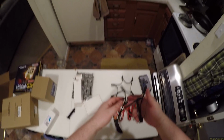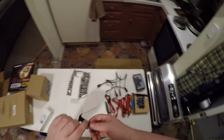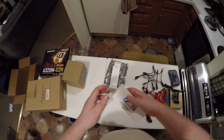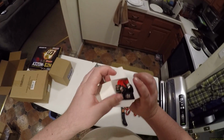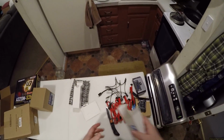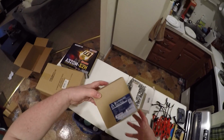And I have 10 and I only need 8 at most. So that's fine. This is the adapter plate for that. I won't need it. Oh, I bought 2 packages of those. Great. Just all of them. I won't actually need all of them. I'm only going to need the 1 box. But let's just undo it.